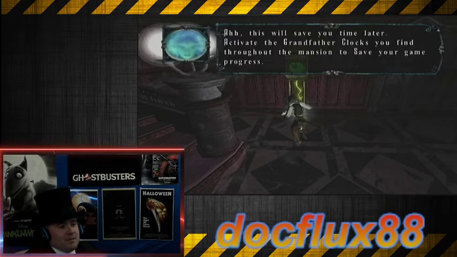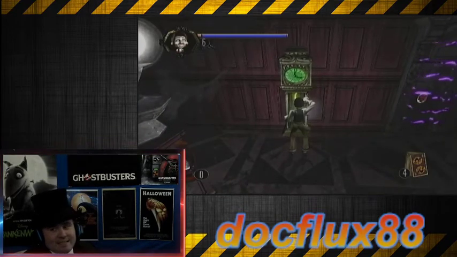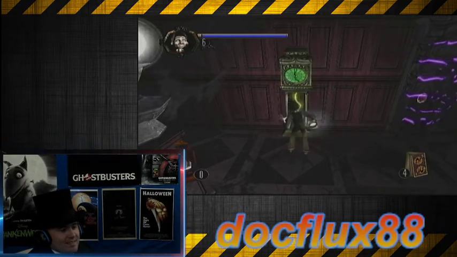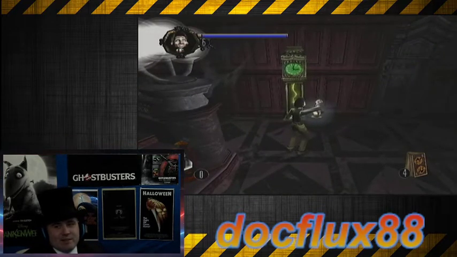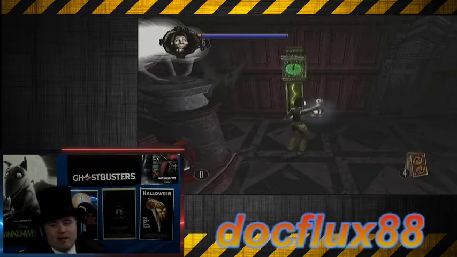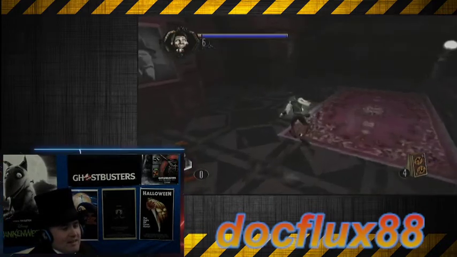Activate the grandfather clocks you find throughout the mansion to save your game progress. Ah yes, those grandfather clocks where it's 13 hours and not just 12. I like that little thing where as you activate it to save, it sounds like it's being wound up by a key.